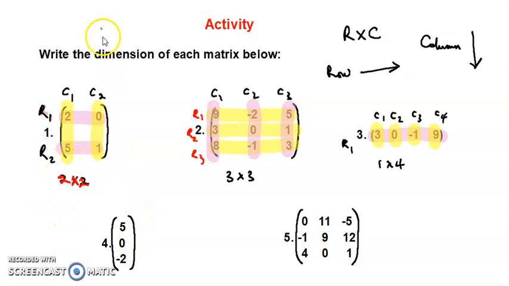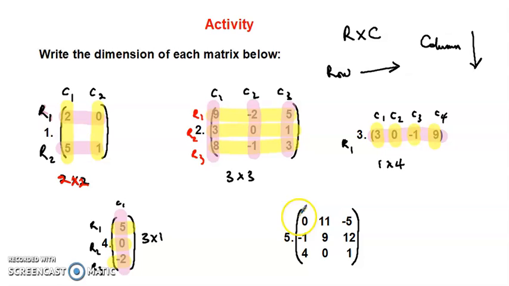Alright, so let's look at this fourth example now. Let us count the number of rows that we have. So 1, 2, 3 rows. And how many columns? Take a look and tell me how many columns. Good. We have 1 column, 1 column going down. So row 1, row 2, row 3, and we just have 1 column. So this is a 3 by 1 matrix.